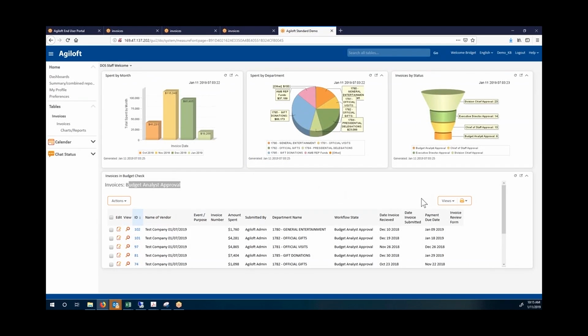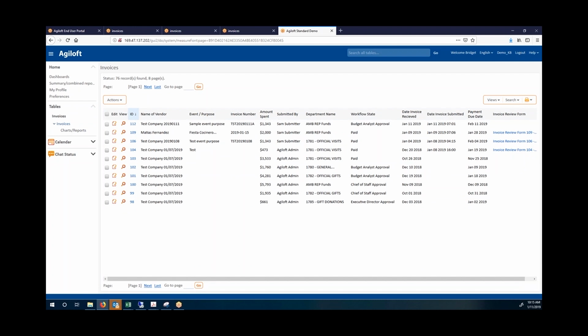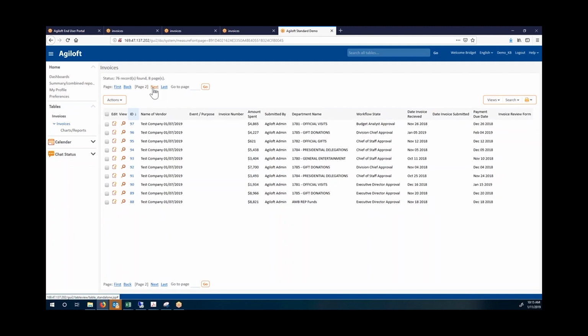So as I mentioned, if the budget analyst wants to see all the invoices, not just the ones that she needs to review, and anytime that she needs to refresh, she just clicks here. We can go here to invoices, and everything that she needs to see is here, and she knows that there are 76 records found, and she can browse through all the pages.